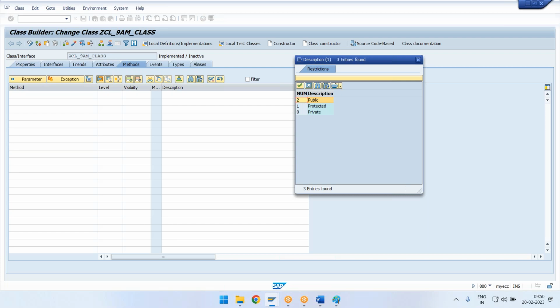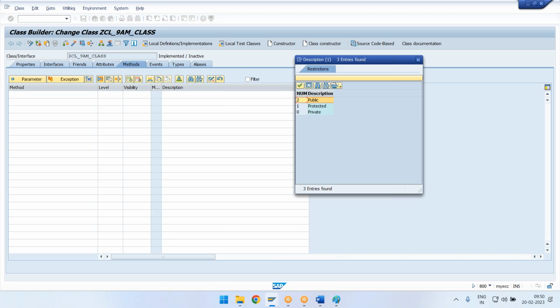Only the ABAPers can have access to come inside this class without any restriction. Other persons have to consult me to come in. That's the security you can provide. If you say public, it is like the general corridor of Version 80 or the lab, which everyone can access. That is called your public section. So if I want to expose a method or a data declaration wherever I require, then you have to create it as public.